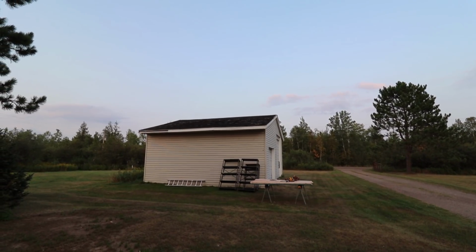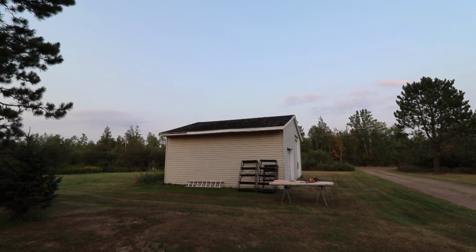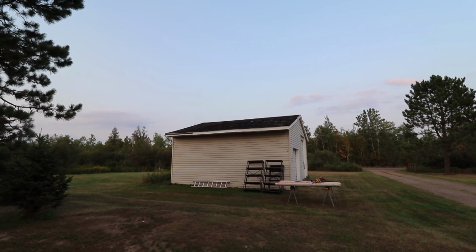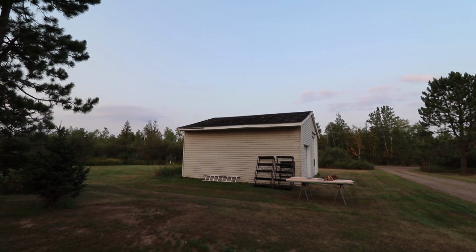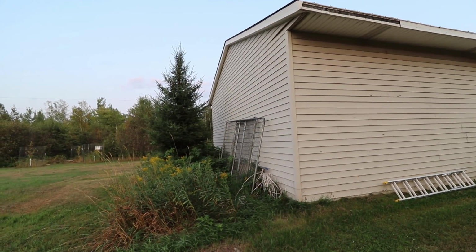I measured everything up for the metal roof I'm going to put on here. We're going to do a charcoal gray. And I need to get that on because I'm going to lose that roof if I don't. So I want to get that done before fall, or I should say before fall ends.